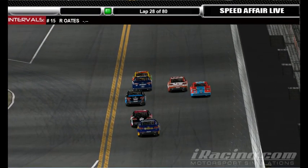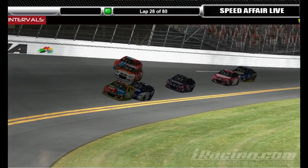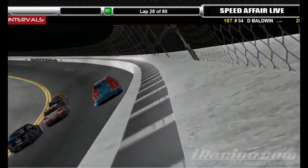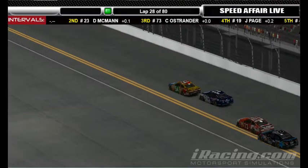Stand right now, buddy. Well, right now, our first caution came out on about lap 5, where Ryan S. Holtz had a self-spin. Oh, we take a look at Ostrander, shot the door, number 19 to Justin Page. And you don't see that often from Chris Ostrander, but that saved him. The first caution came out with Ryan S. Holtz, had a nice self-spin.